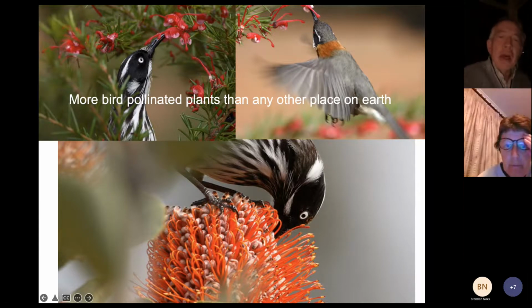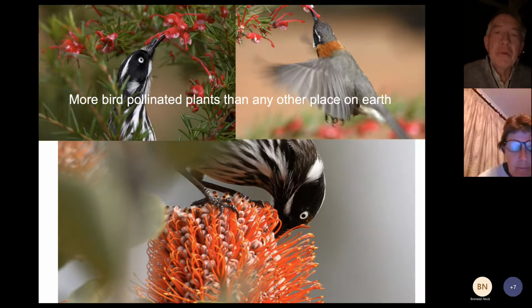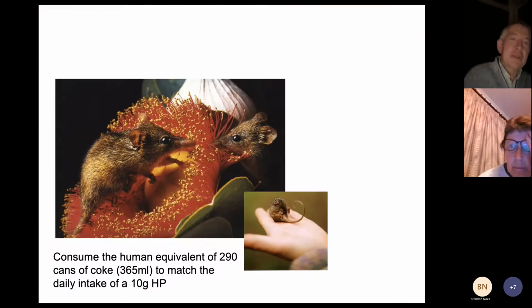And so bird pollination has driven a whole lot of diversification in a vast variety of plants. And of course, the smart people who love their native gardens also pick species that are going to help that local wildlife. And it's not hard to do. And they're wonderful organisms to have.